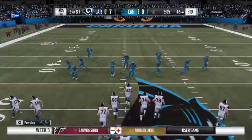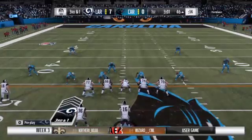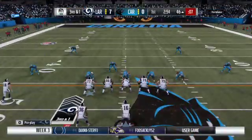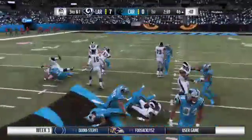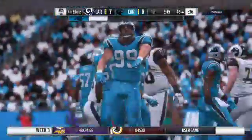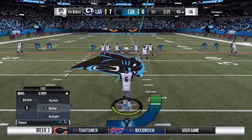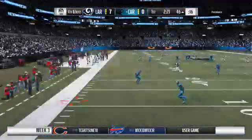And on 3rd down, a nickel formation here defensively. They'll run it now out of the gun. And he'll get this down only to about the 46. Give him a yard on the play, and he's definitely short. It'll be 4th down and a few inches. He may be a bit undersized compared to the modern-day NFL defensive tackle, but what he lacks in size, he definitely makes up for in his ability to make tackles in the run game as well.